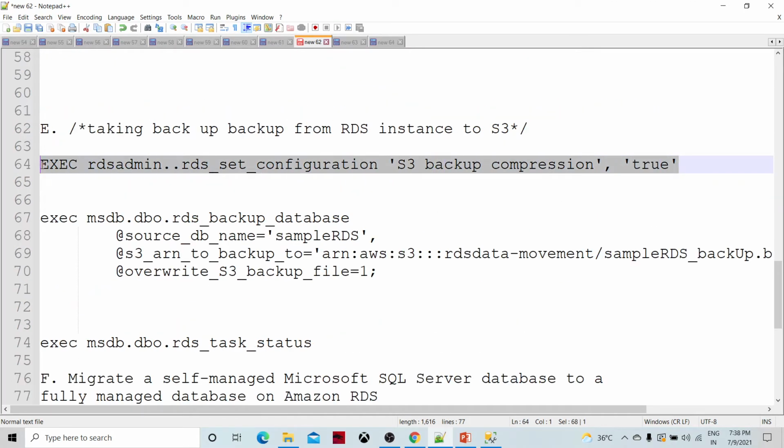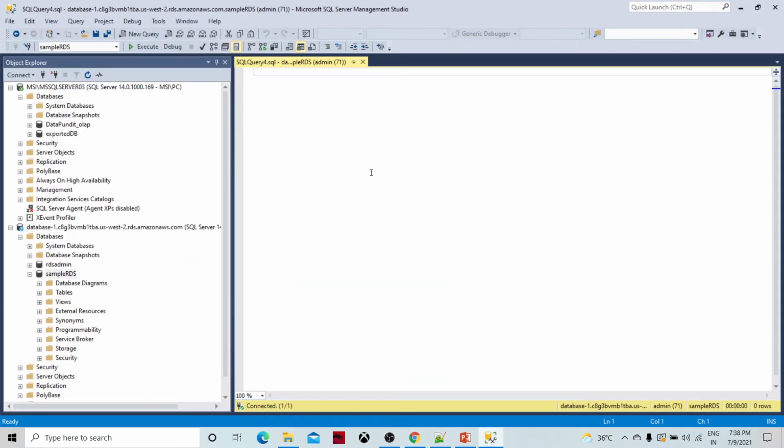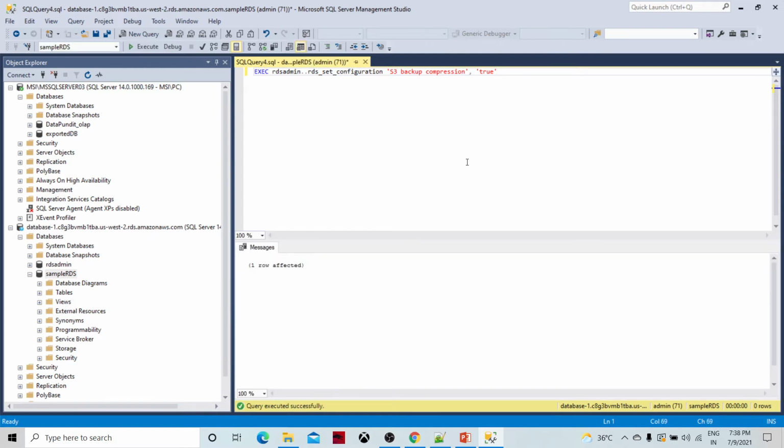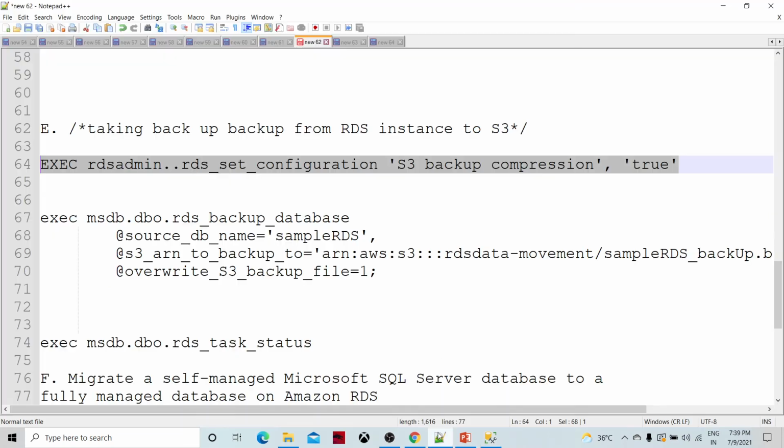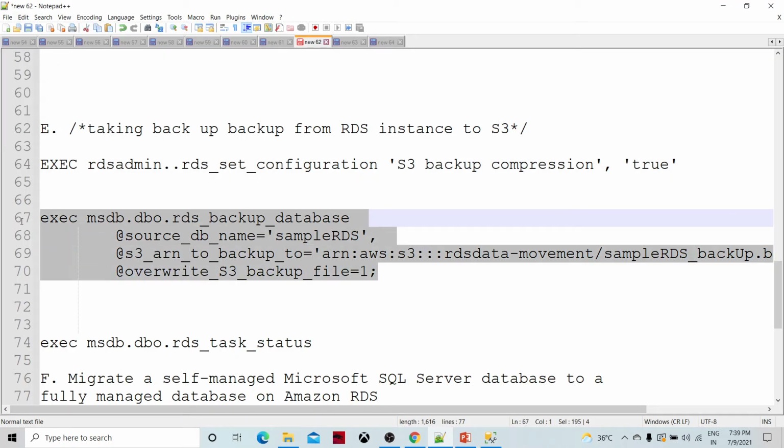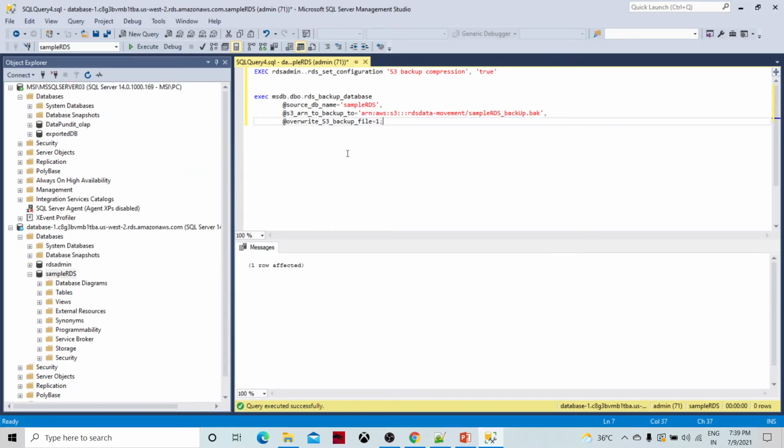I have the stored procedure. There are three things we need to do. We need to enable the backup compression. Let's see if it can be done. Execute this operation. If we can compress the backup, the storage requirement is going to be very low in that scenario. And then we are going to run it.